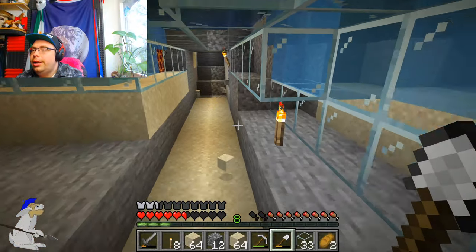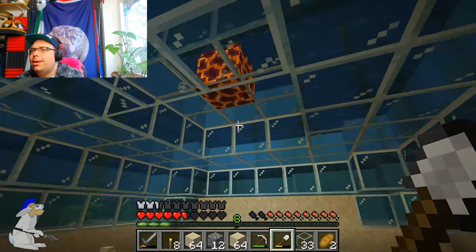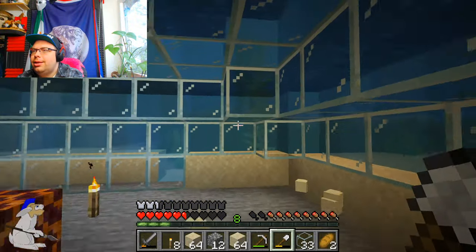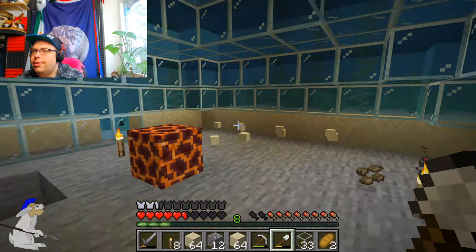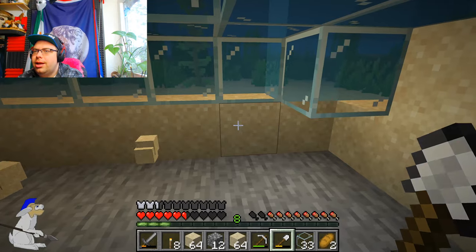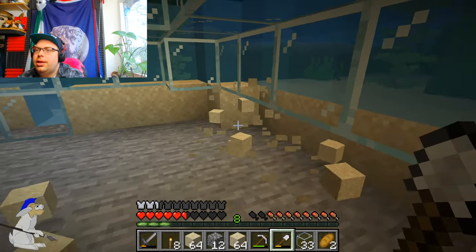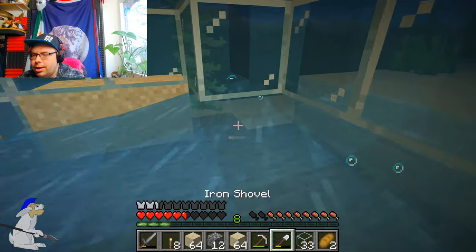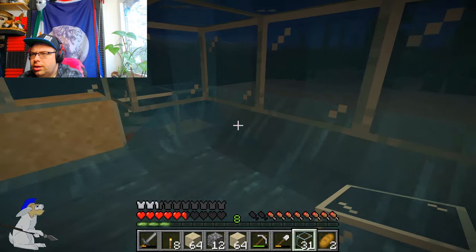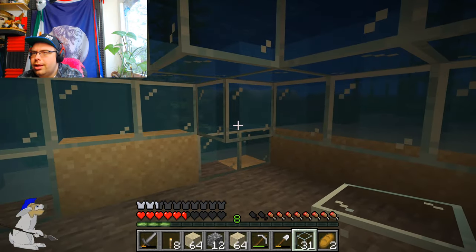So guys, our little underwater bubble is starting to look really nice down here. Okay, maybe it's not super perfect, but I think it's a nice little hidey spot, just under the water where, you know, no one can really find us. You can expand this in any direction you want, guys, pretty much. So, for example, you can put more glass in if you want more glass.